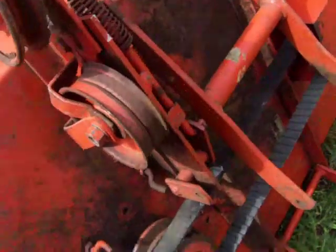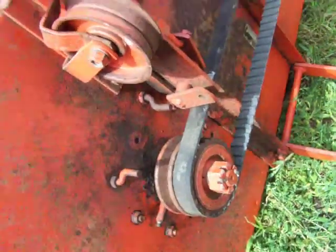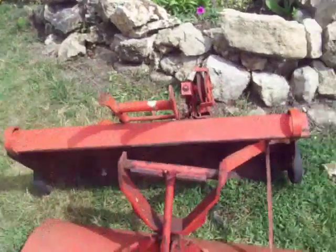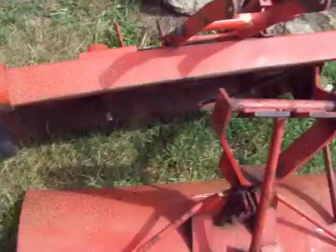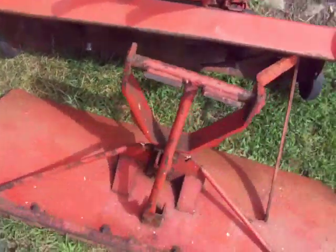There it is. It's got the belt on it still. I got that attached the first day, but it doesn't matter because it's not attached to the tractor. Here's your 2 mounting points. Right there and right there. And it comes down and then goes sideways, which is pretty interesting, kind of like the John Deere, I guess, but a square mowing deck, which looks really funny. And there's the Jacobsen blade, snow blade. Both in fairly good condition for sitting in the woods longer than I've been standing here.